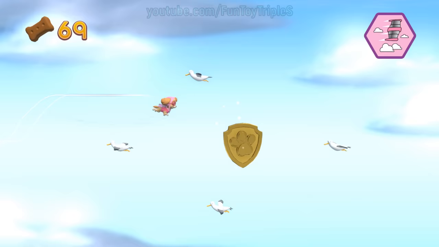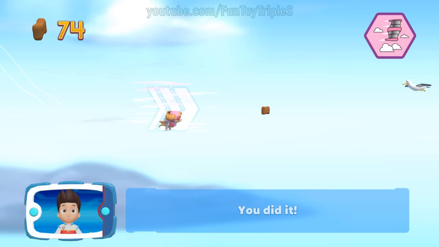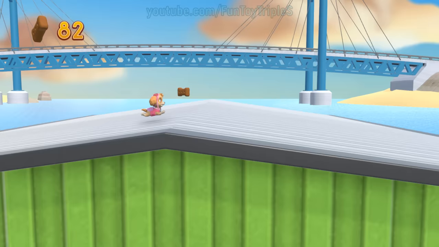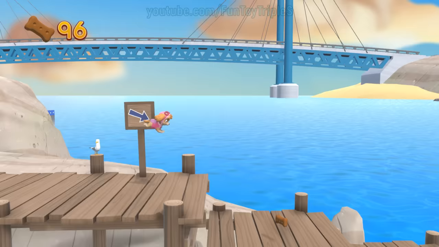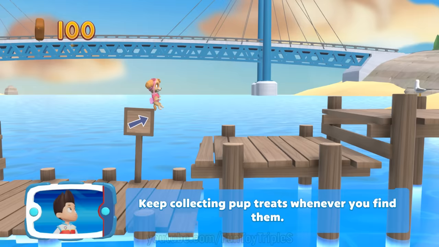The golden paw print. Collect all of the golden paw prints that you find. You did it! Find and collect all the pup treats that you can. Awesome! Whenever you find them.